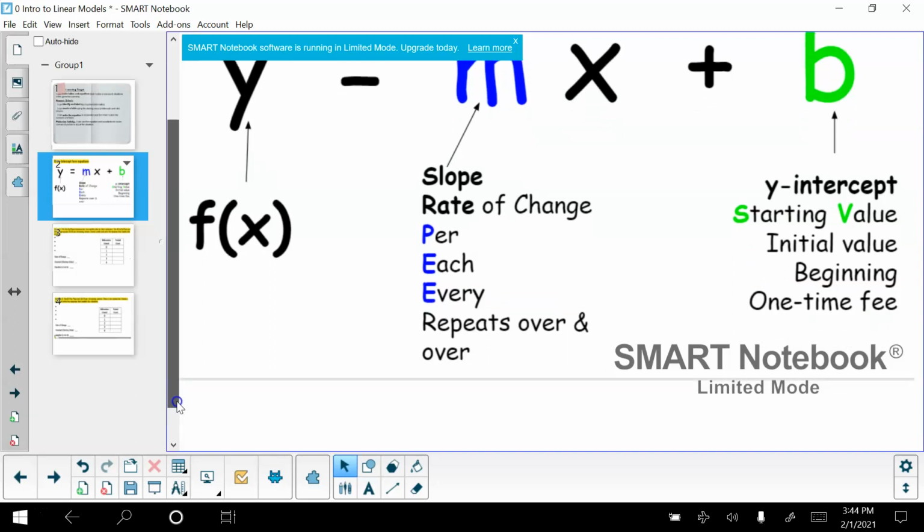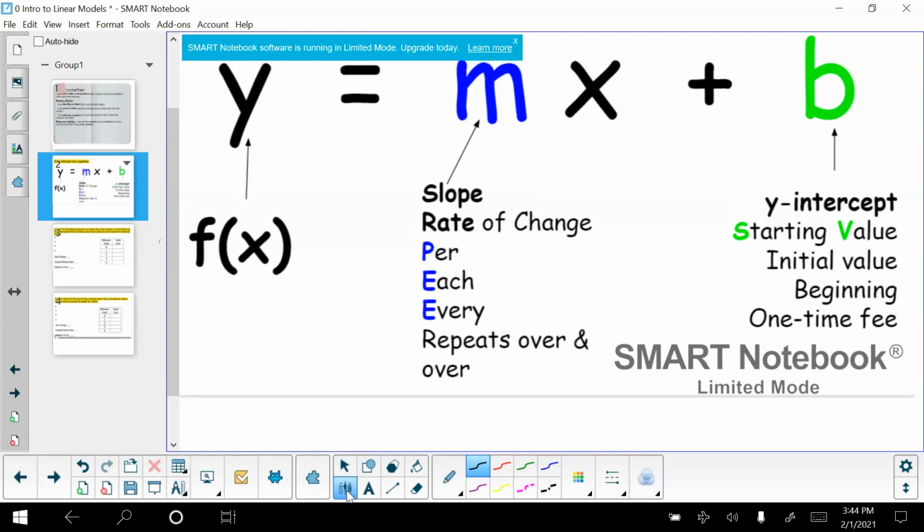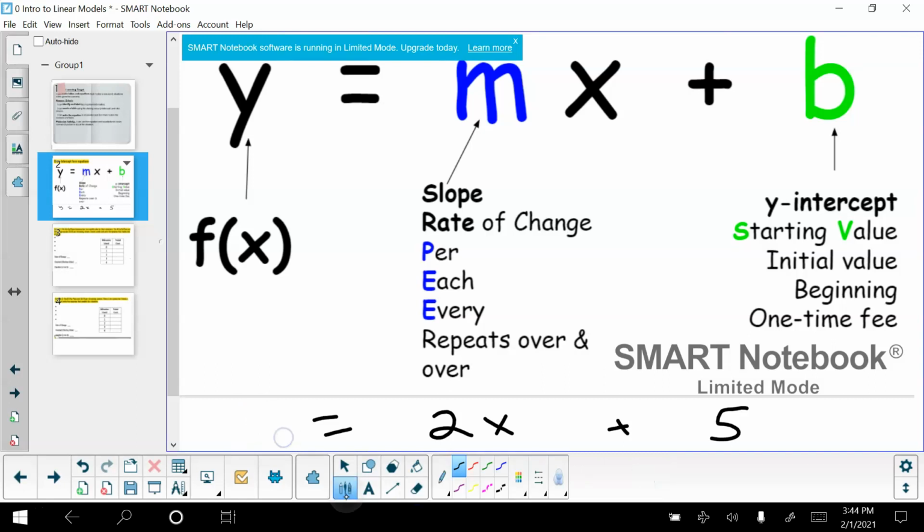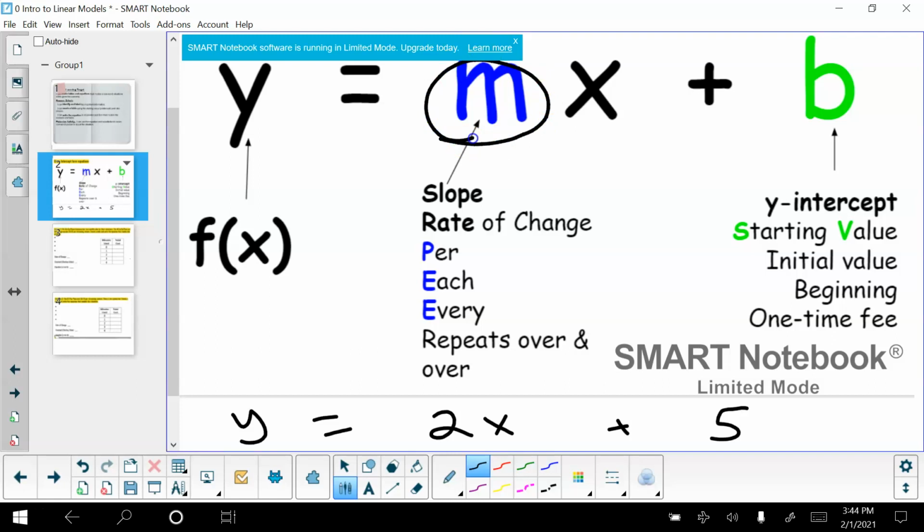So with numbers in there, you would see something that looks like this: y equals 2x plus, say, 5. And the y can also be written, if we don't want to use a y, as f of x equals 2x plus 5. Either way works. Right now we're going to stick with the y because that's what we're going to see at the very beginning. Now, notice we put numbers in the m location as well as in the b location, whereas the y and the x stay as a y and an x in the equation.